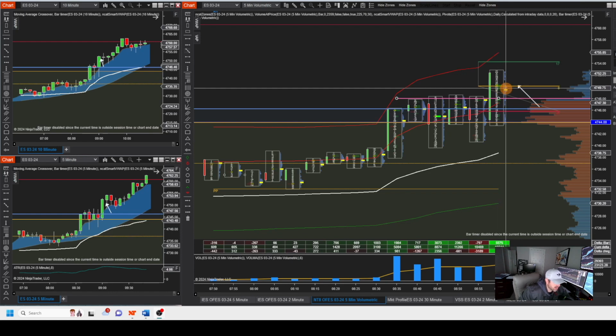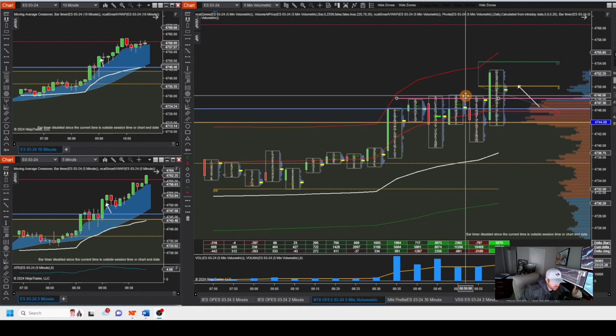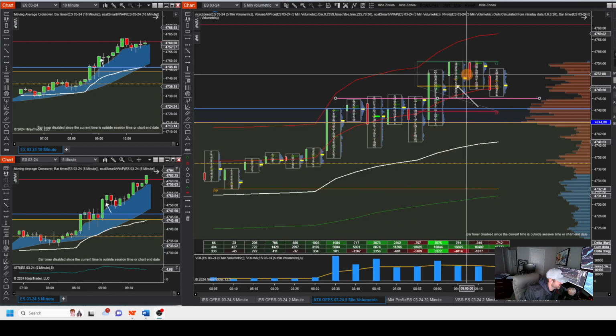Okay, so now what? I've got my direction confirmed. I've got my macro direction confirmed. I've got my deltas confirming. We're all going in the same direction. Now I've got my entry model starting to break out. My breakout entry model here is now getting confirmed. So let's move to the next bar.